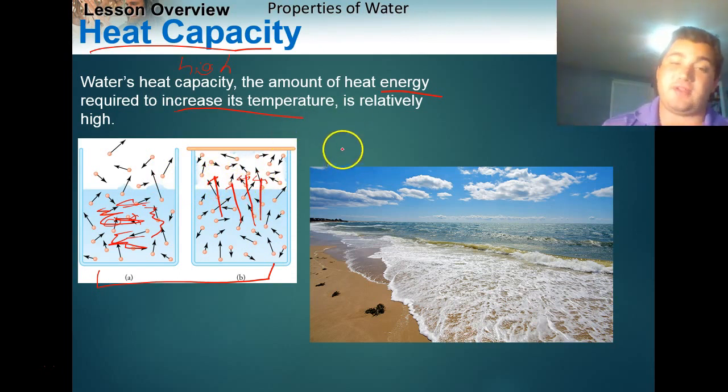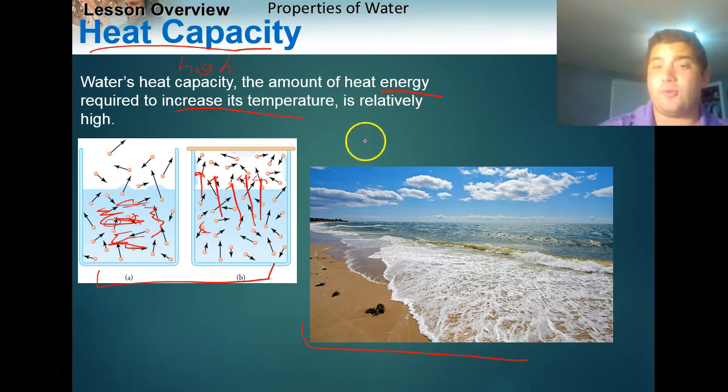So heat capacity is important for a couple of reasons. It takes a lot of energy to get these water molecules moving around really fast in order to leave the solution and become airborne. And this is really important for a lot of different reasons. If we think about when we go to the beach, if you go to the beach in April, the water is freezing, right? It's been cold all winter. So that water temperature is still really low. But if you notice, if you go to the beach around now, in September, the end of September, even into October, a lot of times the beach, the ocean temperature can be a lot warmer even in the air than it was earlier in the summer. And that's because water has a very high heat capacity. So it takes a lot of energy to raise the temperature of that water. It takes a lot of sun all summer long from June until August to raise the temperature of this water because of that hydrogen bonding and that polarity.